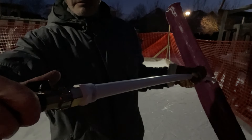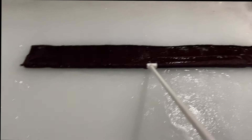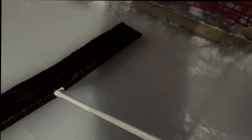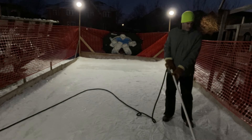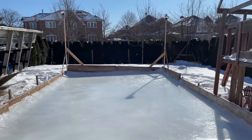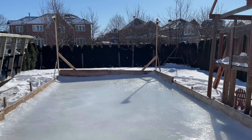Here you can see I'm turning the water on using the valve that comes at the end of my expandable hose — that's a great way to control the water flow. Admittedly I decided to take a shortcut here: I did not sweep the snow off the rink before I started, and I should have. I can tell you if you do sweep first you will end up with a very smooth ice surface. You definitely can build a backyard skating rink without using a plastic liner, and after having done both, I know linerless is the way I'll be going from now on.